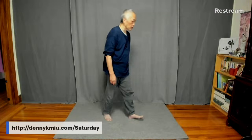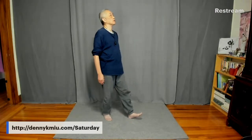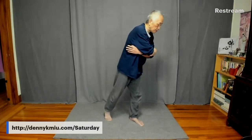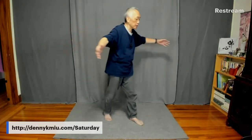Okay, now we're going to continue to the left. Left foot forward, toes pointing up, eyes looking at the ceiling. Bringing up your two hands, follow the center of your palm, breathe in. Looking at the floor, sorry. Breathe out. Looking at the ceiling, open, breathe in.